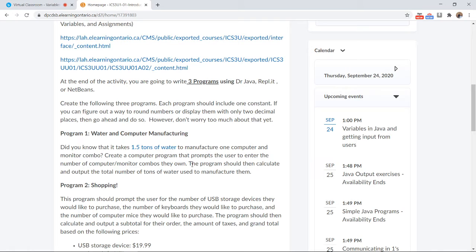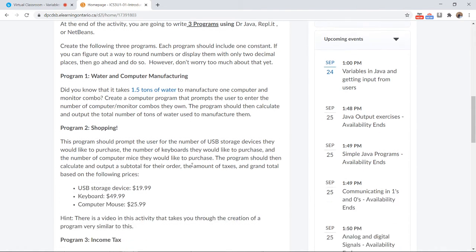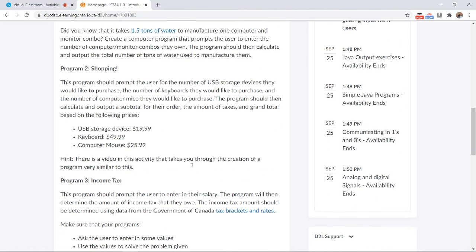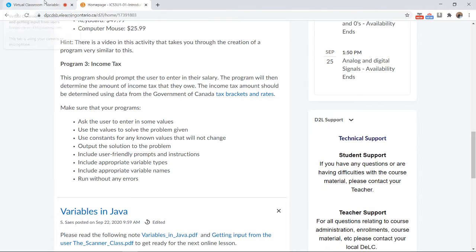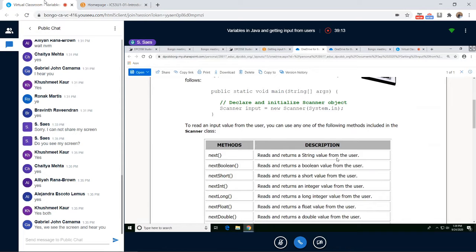For example, next reads and returns a string value from the user. If you ask the user to enter their name, you're going to use next. So you declare the name as a string, and when you read it, you use the method next.